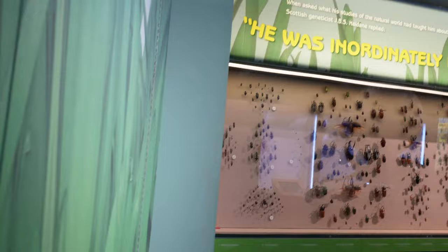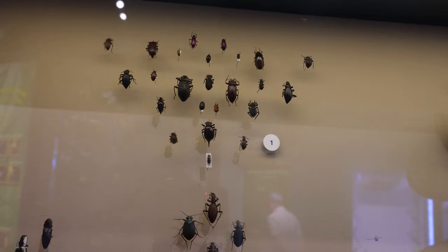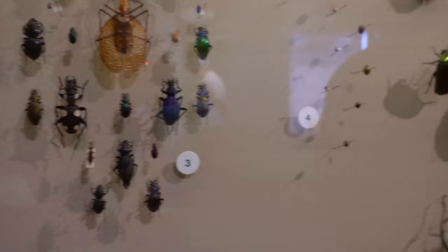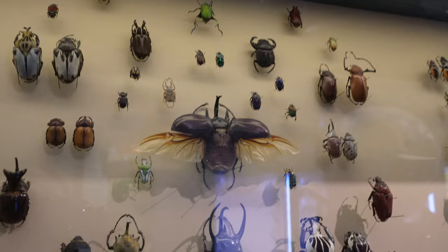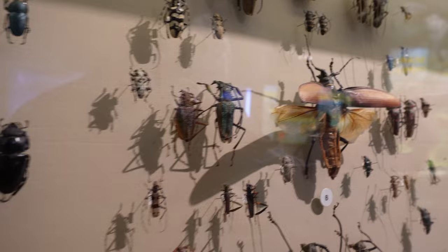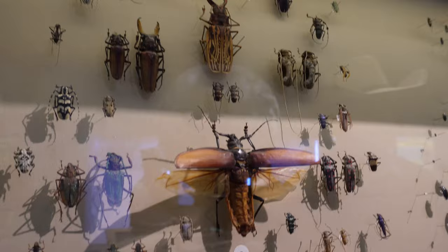Wow, this is their wall they call Beetlemania. They have all sorts of beetles here — look at all these crazy beetles. Beetles range in all different shapes, sizes, and colors. They're really, really cool. Like, look at this guy right here — that's a huge beetle. That has a number six below it. Those are all scarab beetles right there, so all of these guys are known as scarabs. That is so cool. Some of these guys have such long wings — I couldn't imagine if that guy was flying across the room at me, I would really be nervous. Although I know he can't hurt me; he's just really big and intimidating looking. Some of these have such great colors and they're shiny. So cool.